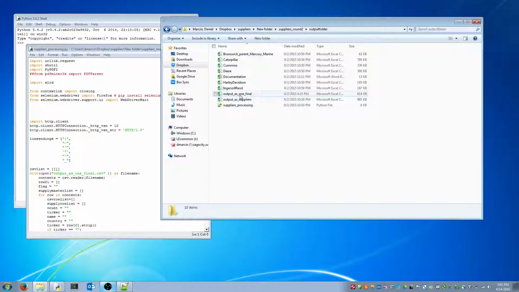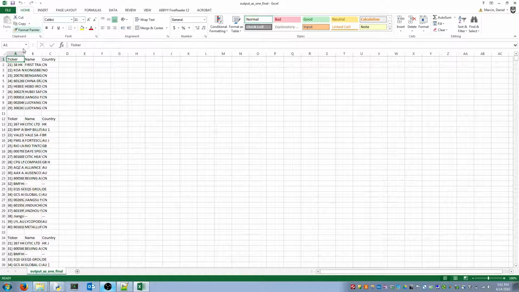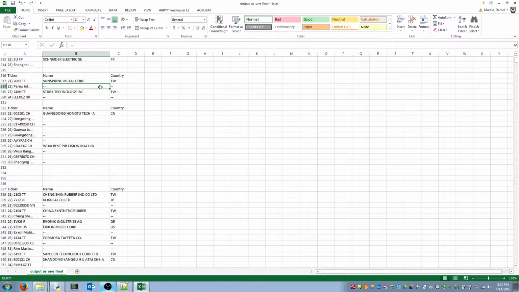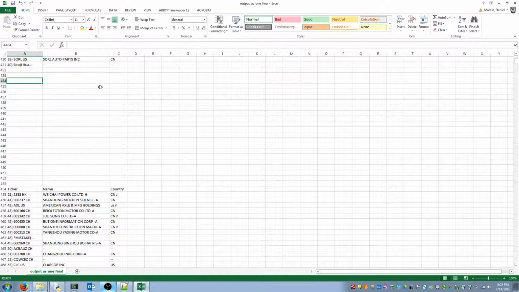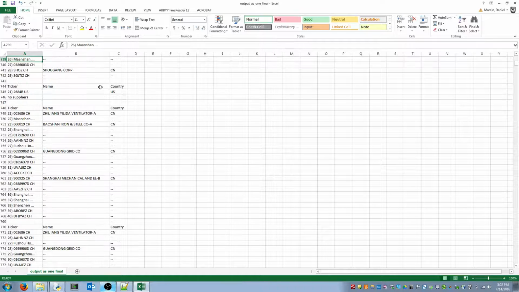And what I did was I took the spreadsheet that ABBYY FineReader gave me and I manually reviewed it by hand, and I corrected it to this spreadsheet. I just had it output as 1 for me, and you can see that there's probably going to be a lot of errors, like here's a lot of blank space, but I did fix a lot of the errors.